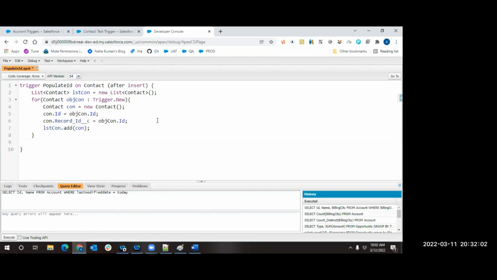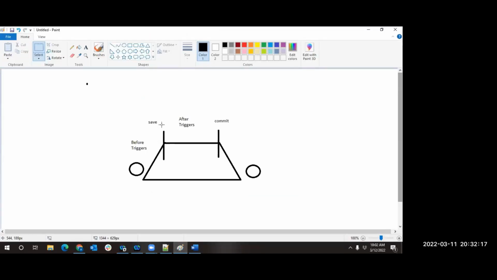If you do not write this line, then there won't be any change that happens. But if you write this line, only then the system will be doing it. But does it mean that I have to do this in before context also? No, you don't have to do it in before context. Why do you not have to do it in before context? Because I am trying to perform some manipulations before the record is saved.